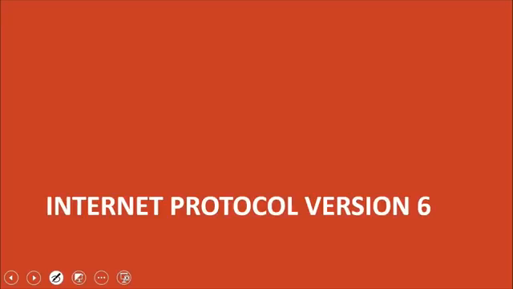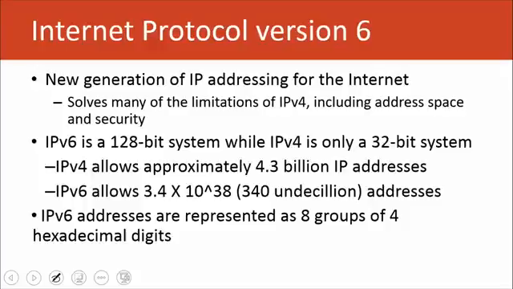So, all right. On to IPv6, Internet Protocol version 6. This is the wave of the future, and actually it may even be the wave of now for some folks. Not everybody's implementing IPv6 yet, but it will happen very, very soon. Okay. Internet Protocol version 6 is just a new generation of IP addressing. It solves a lot of the limitations with IPv4.